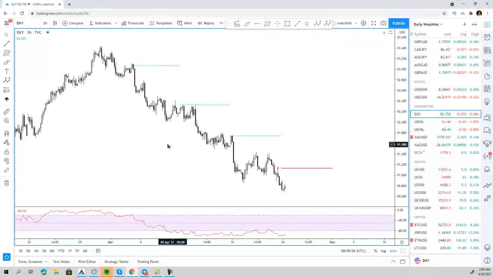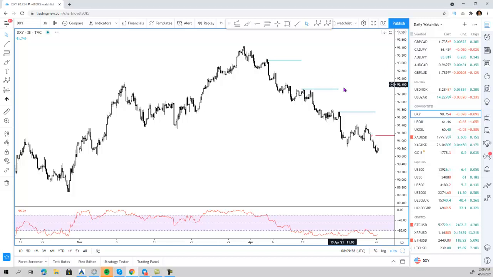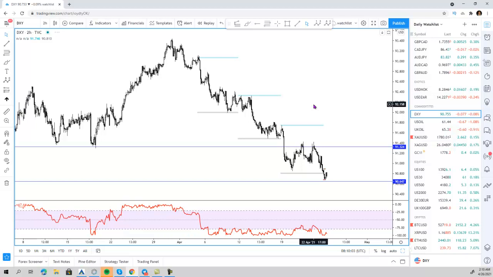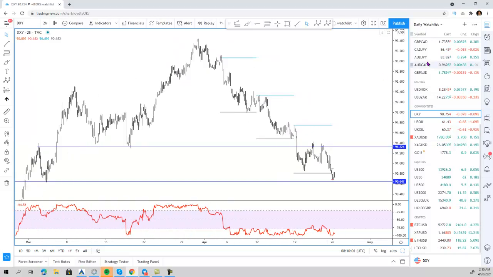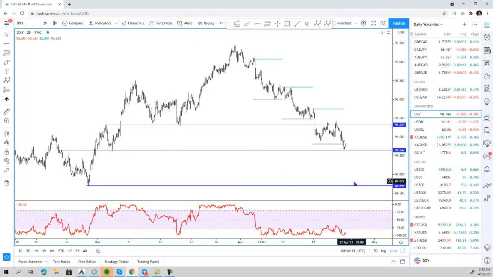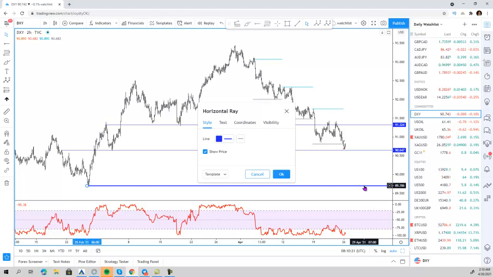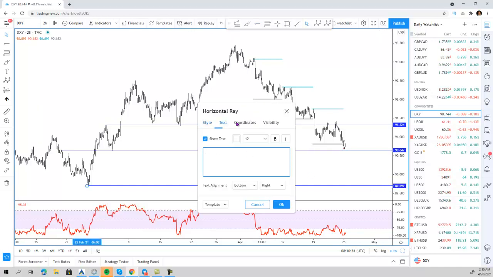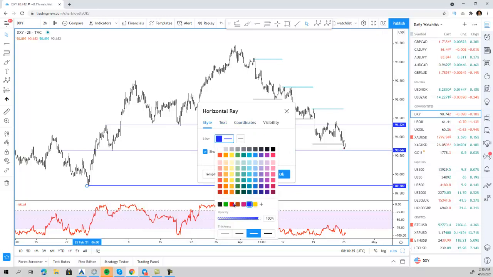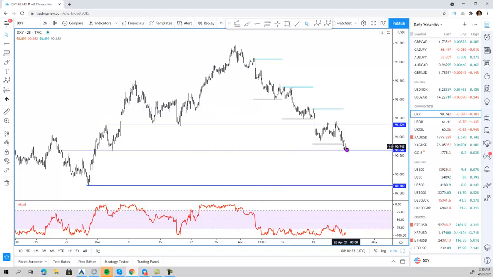The DXY, this is the 3-hour chart on the DXY. We keep rolling lower and lower and lower in the US dollar. There's nothing really out of the ordinary here. Now this week, if we break the 90.65 level or these lows right here, we are definitely going on another bearish week to at least retest the 89.70 level again.